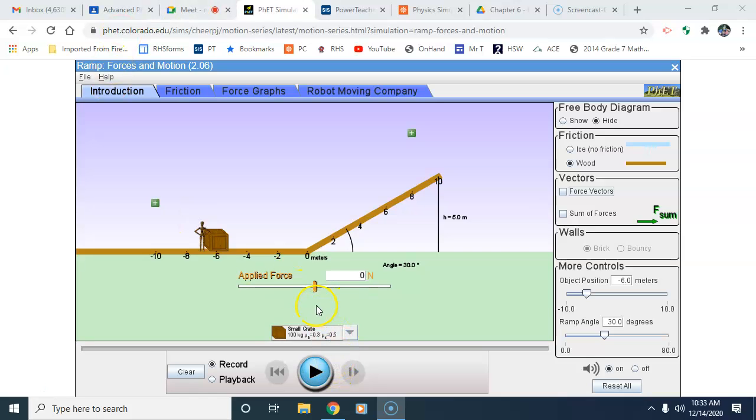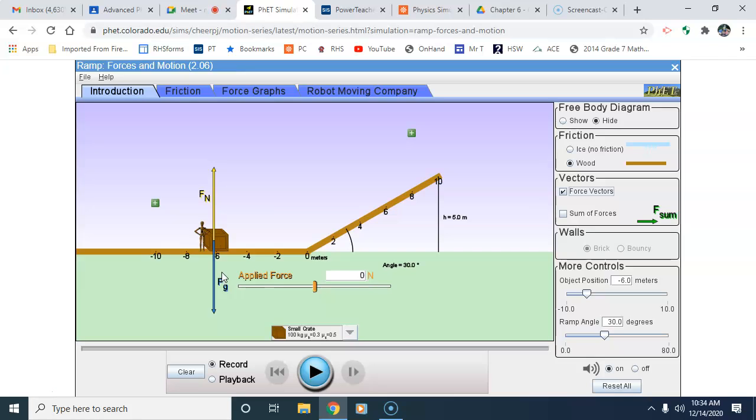So let's just quickly review using the simulation that we were using last week. I just put a heel on it this time, but let's review something about an object at rest on a flat surface. I'll click on force vectors. Recall that if an object is at rest on a flat surface, there is no friction acting on it, because it's not sliding or trying to slide right now. And just another old review, but important, is that the only forces present are the normal force and weight, and they are totally balanced with each other.